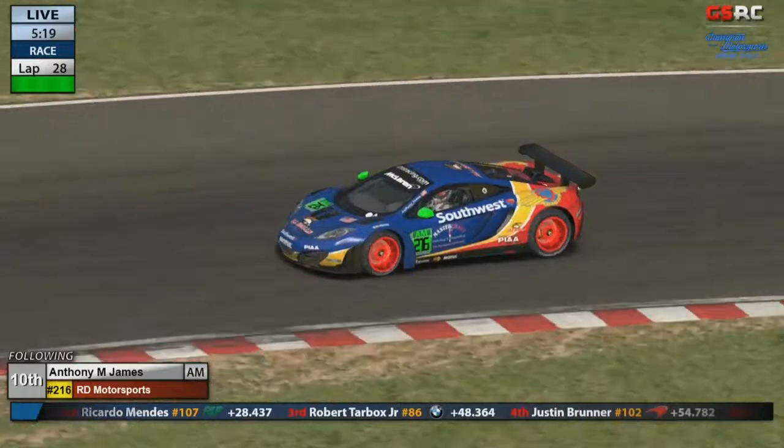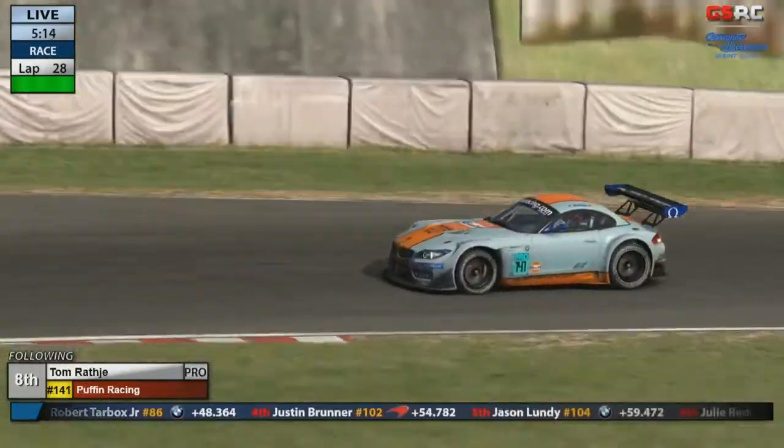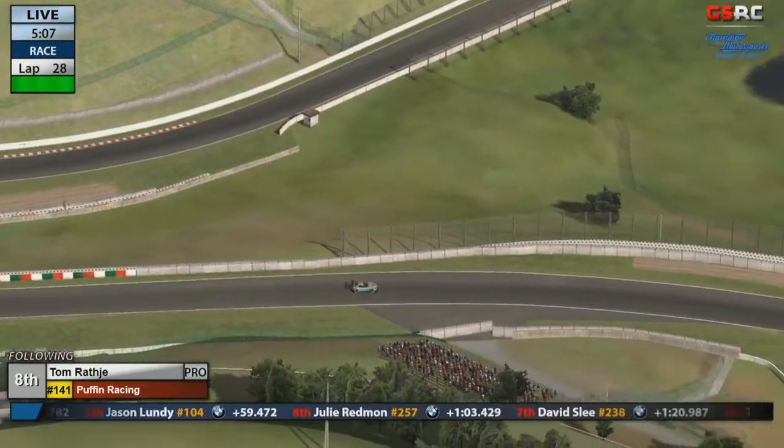Closest battle on track is that David Slee, Tom Ratchey battle for 7th and 8th. They are 2.5 seconds apart, 2.3 now, just updated. But that is by far the closest battle on track that we have.